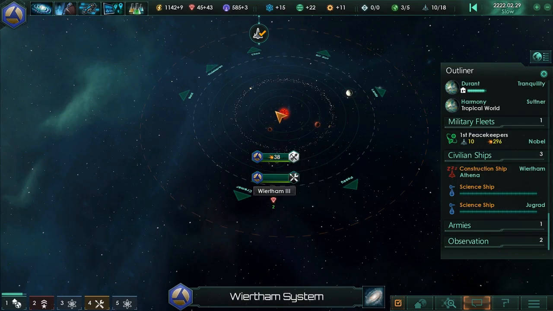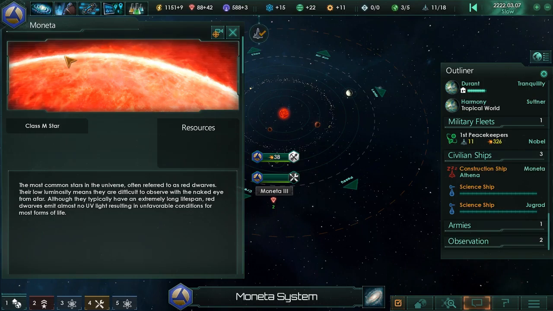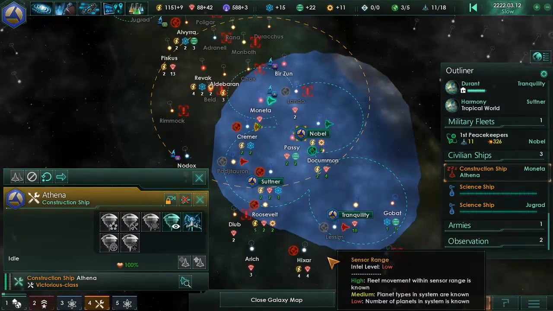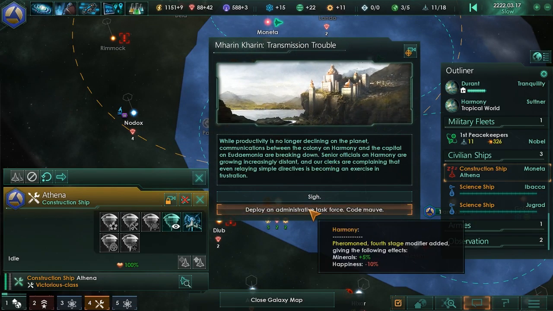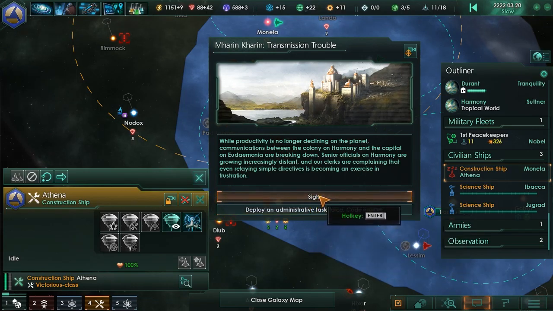Oh, interesting. That star needs a new name. That name shall be, let's see. There we go. And now that ship is idle. Uh-oh, yeah. Uh-oh, Spaghetti.